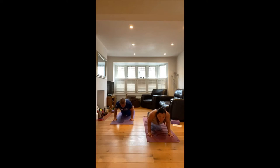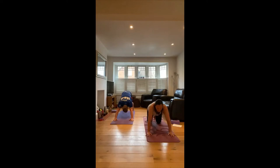Inhale, cobra. Exhale, downward dog. Tuck the toes, lift the seat up and back. So we're going to do that with the breath. Keeping the hands and feet exactly where they are, that when you've just adjusted them, don't move them when you come up into dog. Inhale, come forward plank.